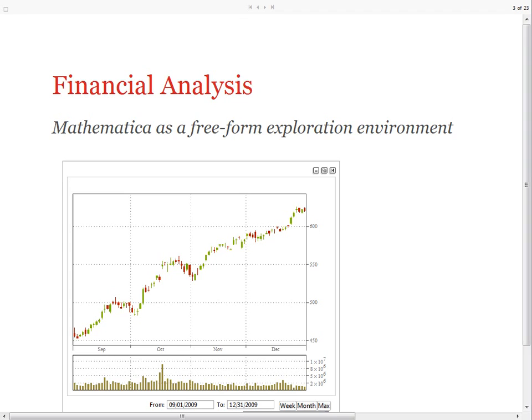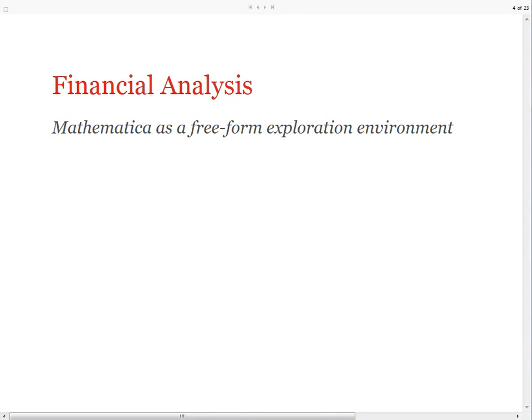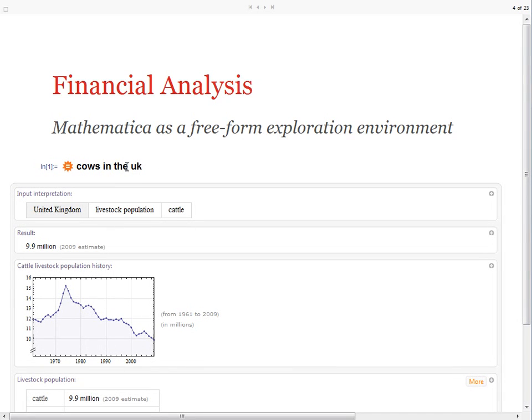For many people, Mathematica is an interactive exploration environment, where you work by typing questions and getting answers. And the easiest way to do that is to use linguistic queries made available by the integrated Wolfram Alpha functionality. Wolfram Alpha is an award-winning knowledge engine with more than 1 trillion unique data points. You can pull up data on everything from the beef production of the UK to the 3D chemical structure of caffeine. The possibilities are endless, and they're all accessible directly from within Mathematica.